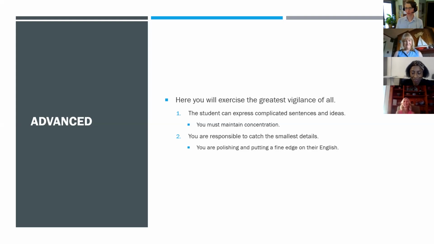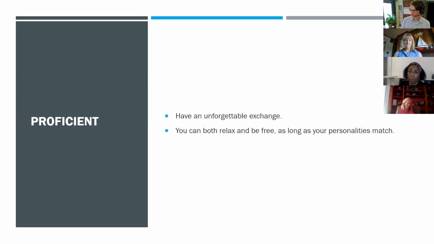So that's where you are now. When you go out of the intermediate, you're out of the course, just pounding away at the blunt edge. Now you have to put on the polish and the fine edge. So that's where you are with the advanced. It takes a little more focus too. Okay, so let's talk about the proficient stage. I think there's very little pressure here. As long as your personalities match, this is basically just an exchange between people from other parts of the world. It's pretty awesome.